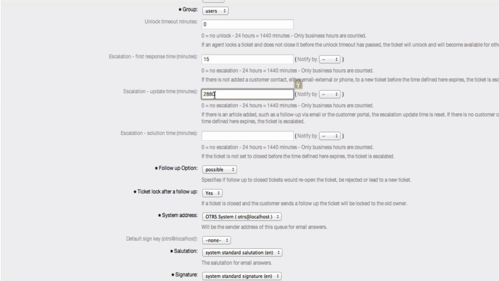So the escalation time isn't really suspended in this aspect, but no mails will be sent until the customer has responded, and then automatically emails will start being sent because this ticket will be escalated, and with quite a long escalation time, it will be quite a long period of time that the ticket has been escalated. So that's something to think about there.